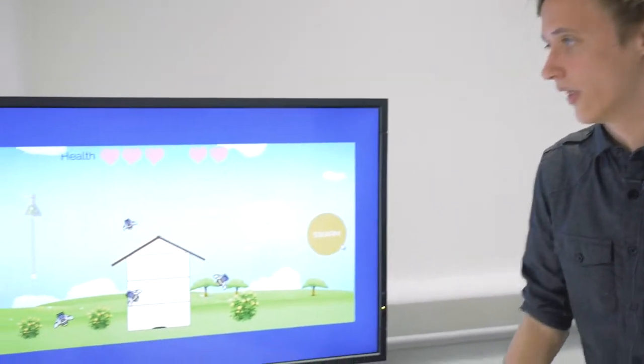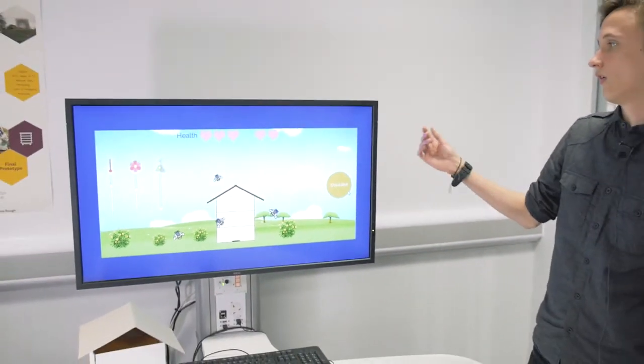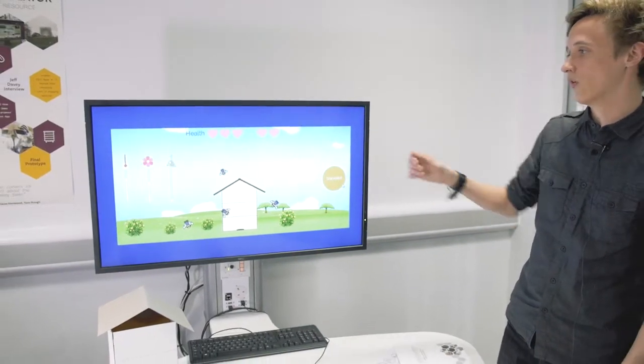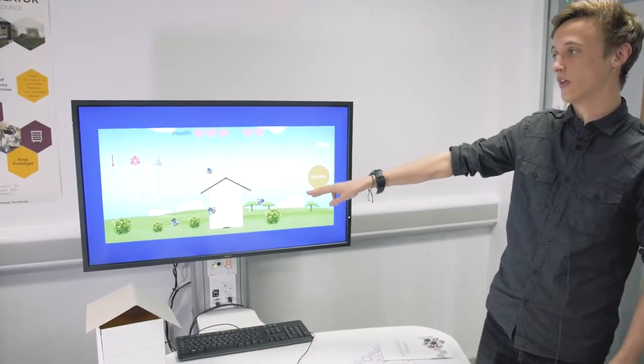Okay, so for our final prototype, we produced 2 components, the first of which is an InVision app, and the second of which is a Unity 2D program. For this program, the aim of the game is to achieve as many hearts as possible. This is achieved through 3 different stimuli that can be controlled.